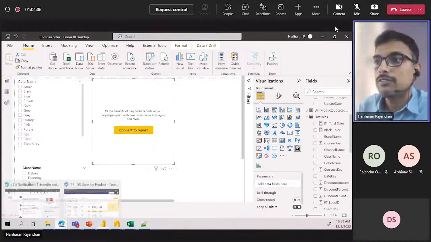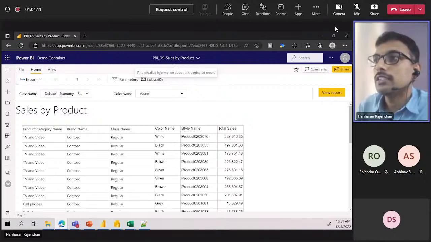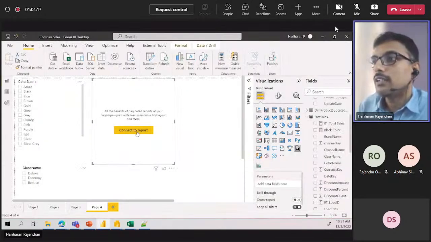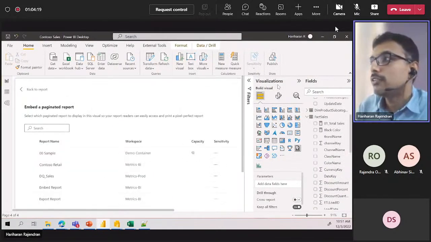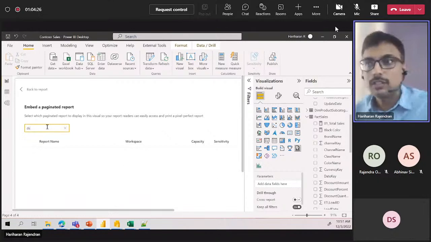So this is the report that we are going to connect. This is the report PB_DS, which has the parameter, and based on the selection, it will show the different values here. So we are going to connect, and this will list out all the paginated reports across different workspaces wherever you have access. You can search for that report.